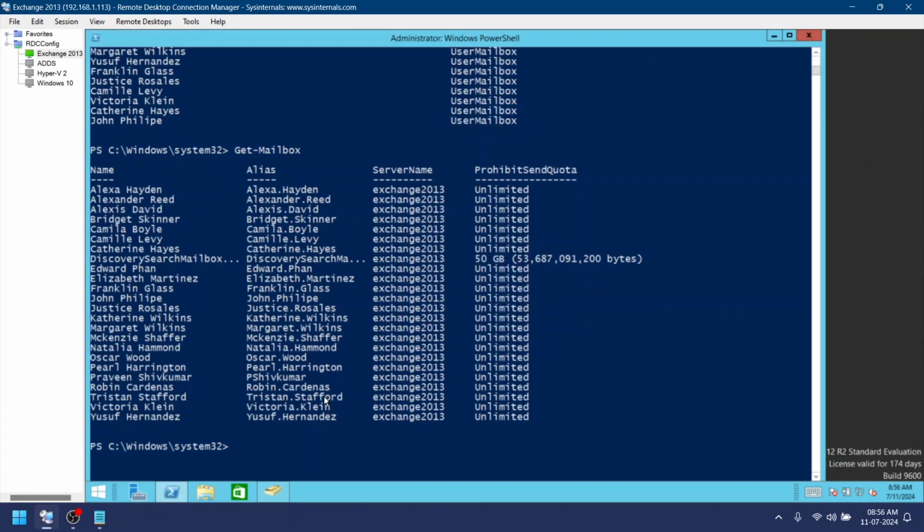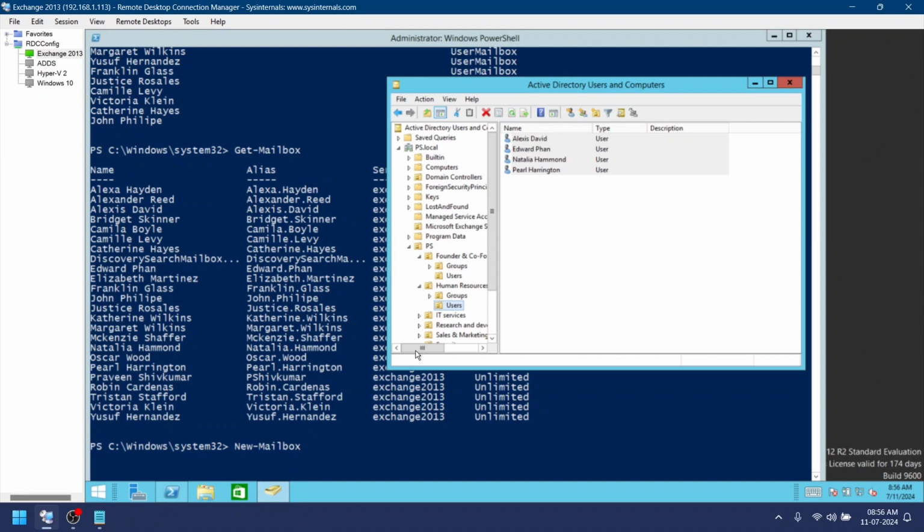So let's create a shared mailbox for HR services. To do that, we will have to use the New-Mailbox command, because Enable-Mailbox will only enable the mailbox for the user accounts which are already present on the Active Directory system.